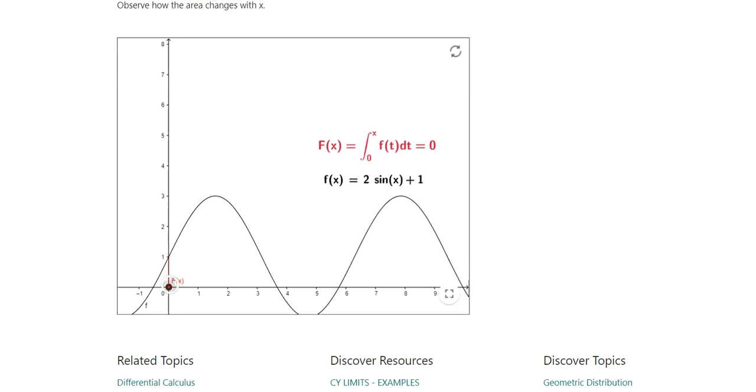So at point 0, there is no area underneath that curve, right? Because from 0 to 0, there's no width, no area. But as I drag this slider to the right, you can start to see what's happening. This x value indicates a position along the f of t function, so the function result here. But you'll notice what's happening to the area function. The accumulated area continues to increase. So as we slide to the right, the amount of area in this pink section is on the rise, and that's indicated by the graph here in red.